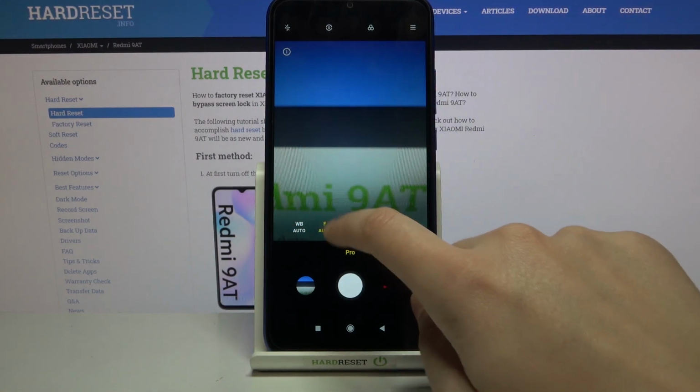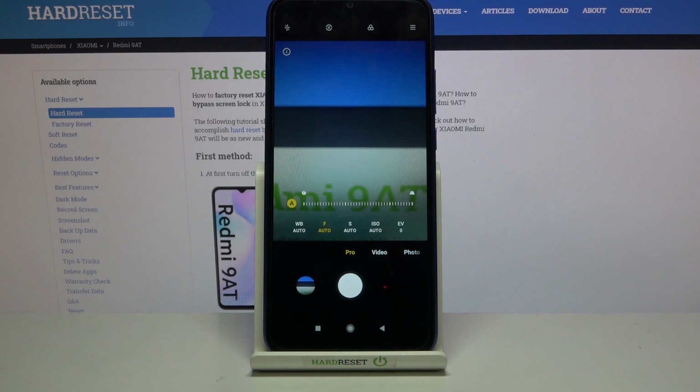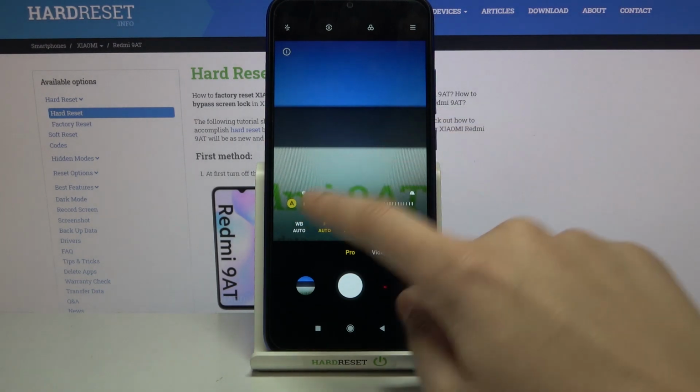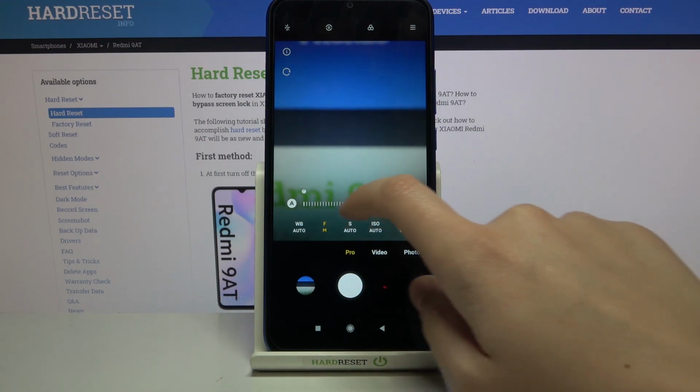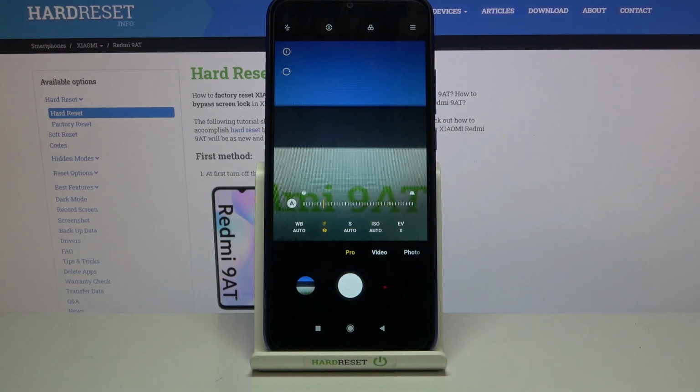And let's move to this button. With focusing, we are on autofocus. By using this slider we can change it to manual focus and use this as we need. We can of course go back to autofocus by tapping on the A letter button from the left.